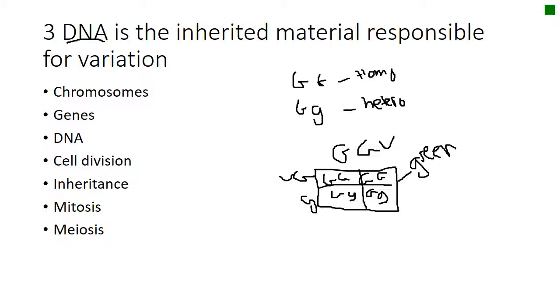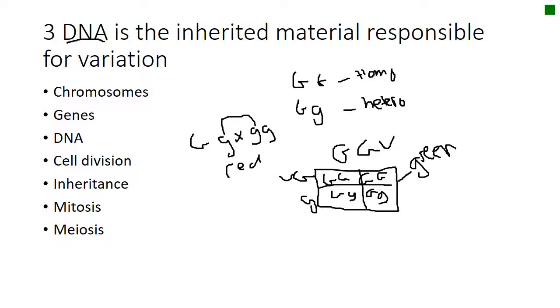However, if we cross, let's say, a heterozygous with a homozygous recessive individual, then we could see that these two alleles will pair up to produce red eyes. Okay, so just be sure, don't take any shortcuts, read the questions carefully, do your Punnett square to ensure that you get the right answer.